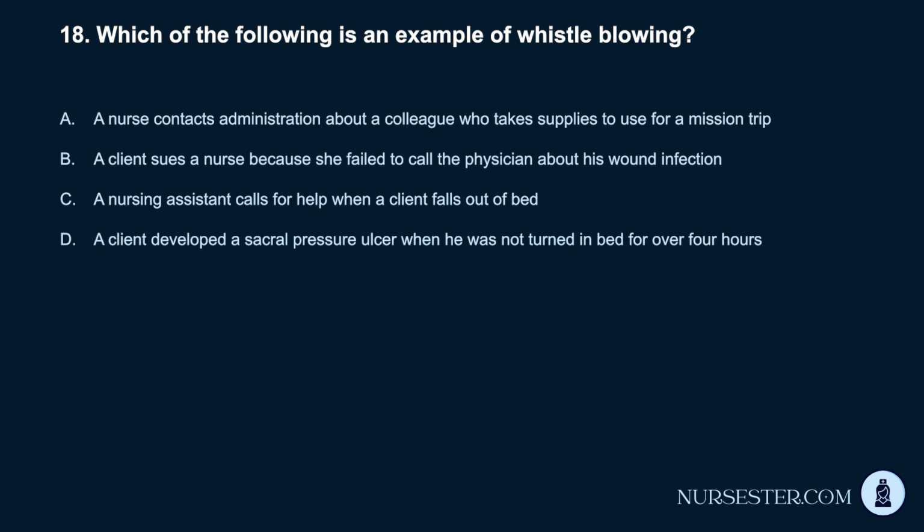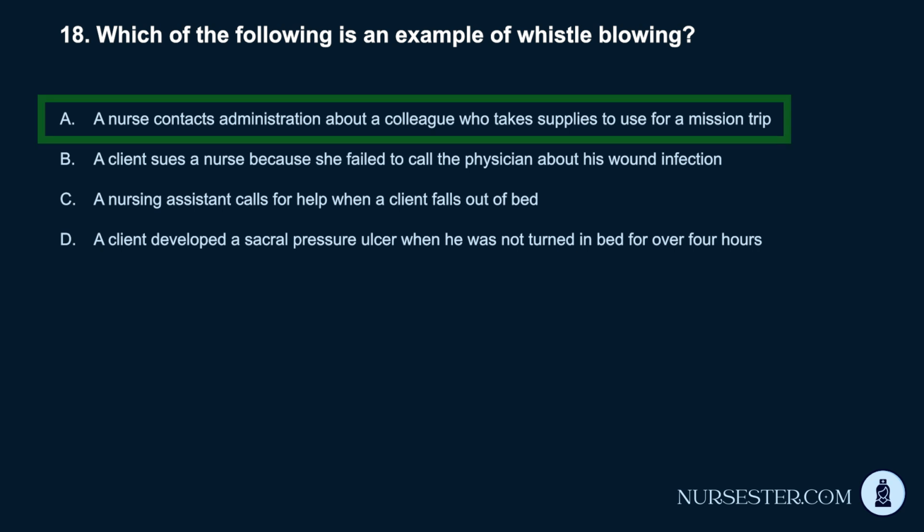18. Which of the following is an example of whistleblowing? A. A nurse contacts administration about a colleague who takes supplies to use for a mission trip. B. A client sues a nurse because she failed to call the physician about his wound infection. C. A nursing assistant calls for help when a client falls out of bed. D. A client developed a sacral pressure ulcer when he was not turned in bed for over 4 hours.